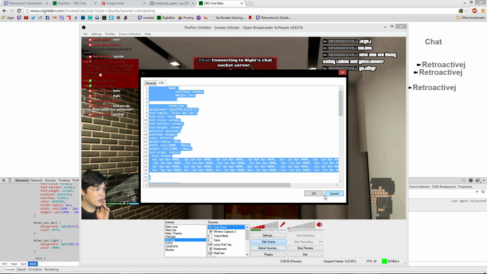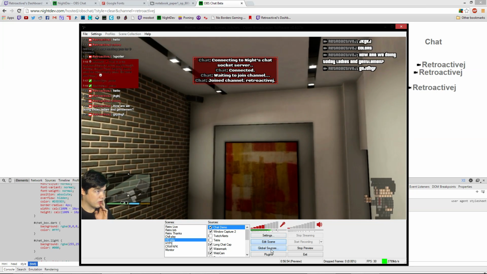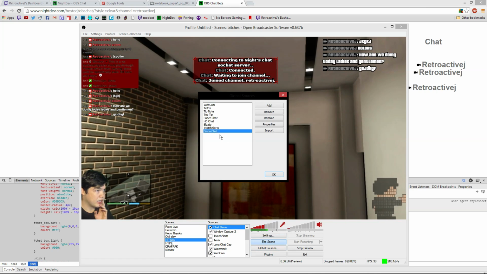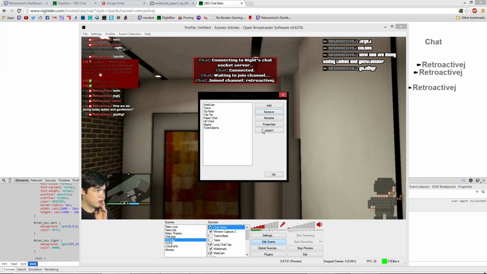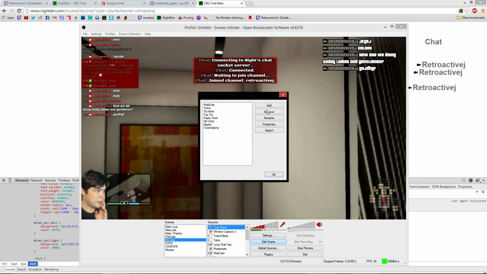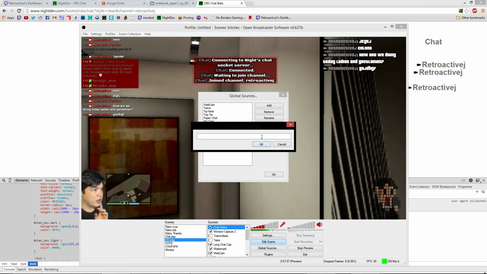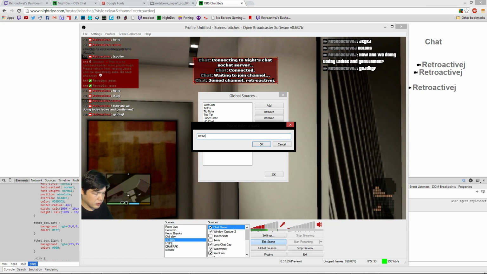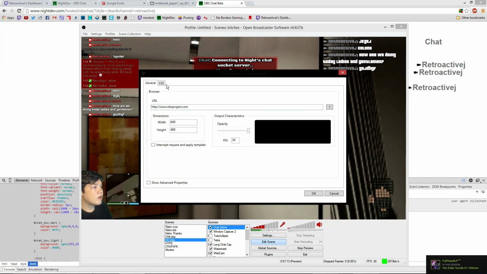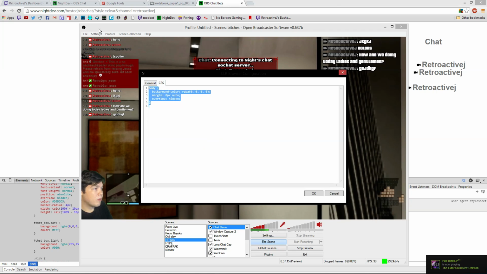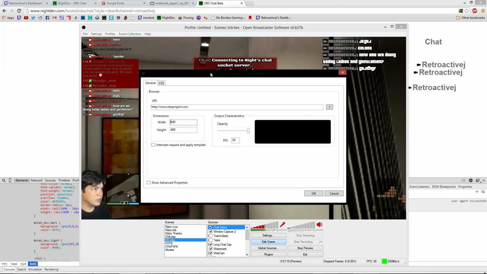Copy. And then we're going to go to global source. We're going to add, remove. We're going to add CLR browser, and call it demo chat. We're going to paste everything in there.